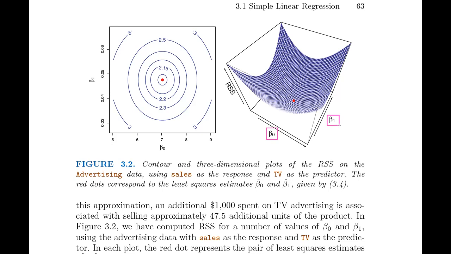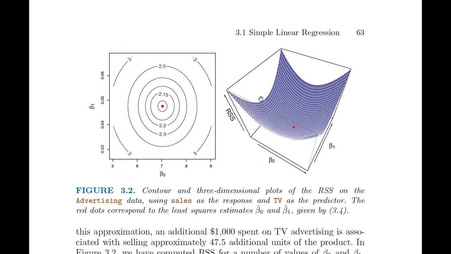And what do we mean by slope? Well, if it's a positive beta 1, that means increasing the input variable will result in an increase in the output variable. And for every possible beta naught value and beta 1 value, we have a point on this surface. We assume that there is a minimum, and that minimum is attained at beta naught hat, beta 1 hat. This is simple linear regression.